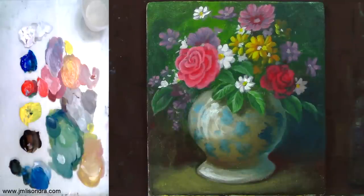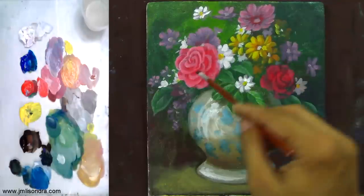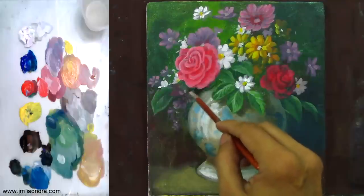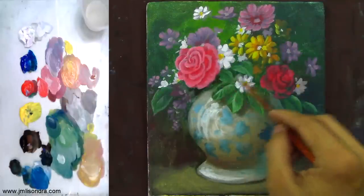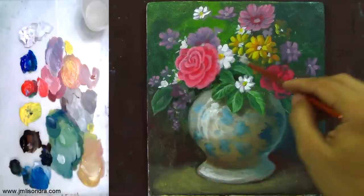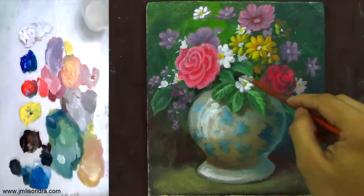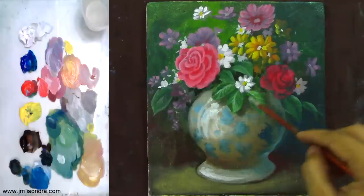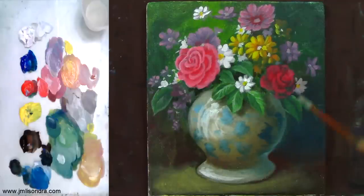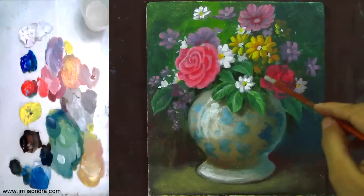And now I'm going to add some dark tones. So here, raw umber and blue color. Just add some dark tones here. Do it little by little. This will actually add some depth on our painting. It's not actually black, but the combination of raw umber and black, and blue.